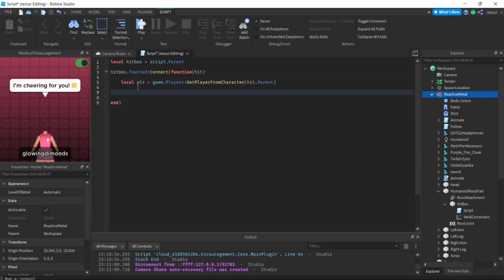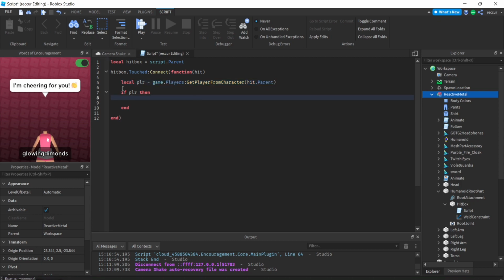So you can do if player does not equal nil, then, or we can really just do if player. So if this value is valid, meaning if a player actually has touched the hitbox. So I hope that makes sense.